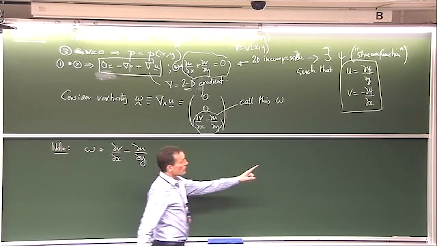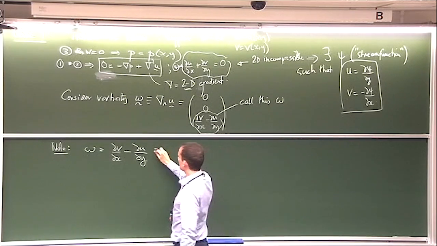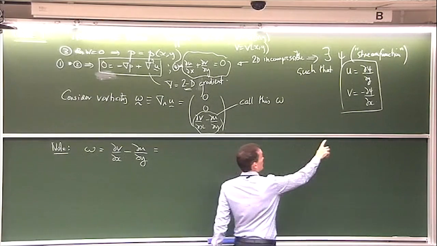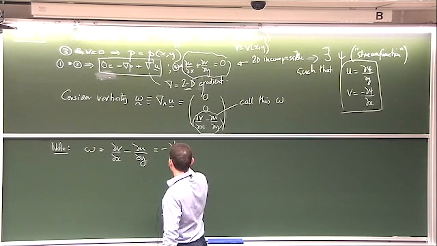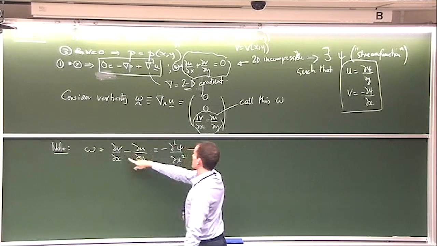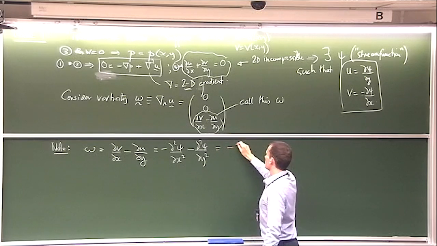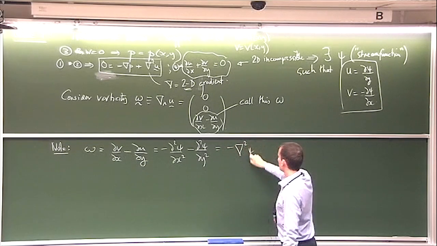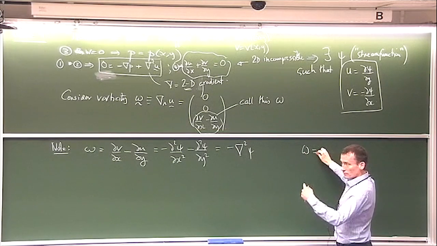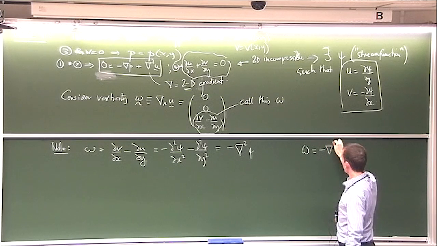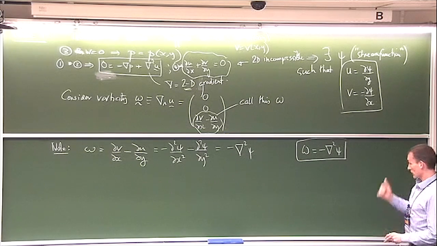then I can substitute for the stream function now to find out how the vorticity is associated with the stream function. And you can see that what I get here, there's a minus sign there, and another x derivative, so I get minus d squared psi by dx squared, minus, there's another minus sign there, a plus there, so I get minus d squared psi by dy squared, which is minus this Laplacian with no hat because it's two-dimensional. So the vorticity coming into the z tilde direction is minus del squared psi, where psi is our two-dimensional stream function.